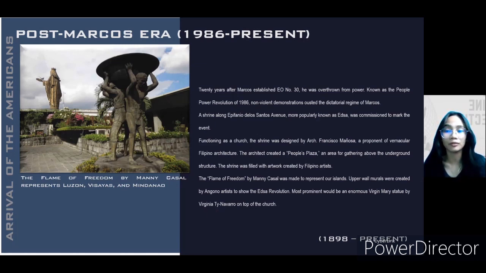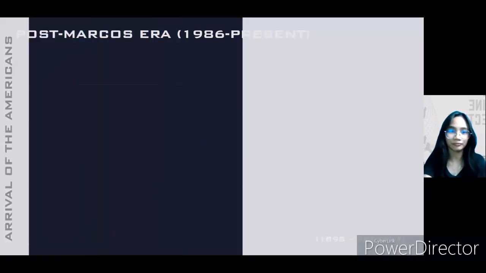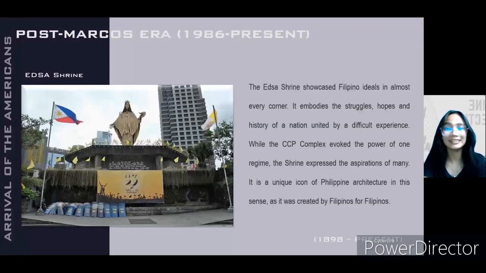And the most prominent would be the enormous Virgin Mary statue by Virginia T. Navarre on the top of the church. Next is EDSA Shrine. EDSA Shrine showcases Filipino ideals. It embodies struggles, hopes, and history. And one of the unique icons of this architecture is that it was created by Filipinos for Filipinos.